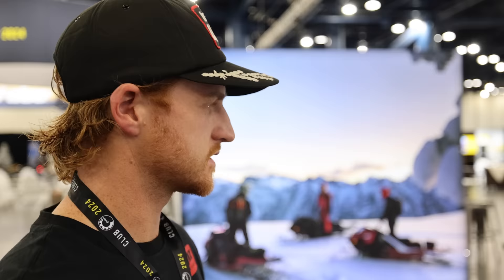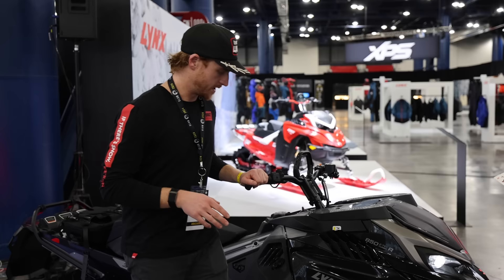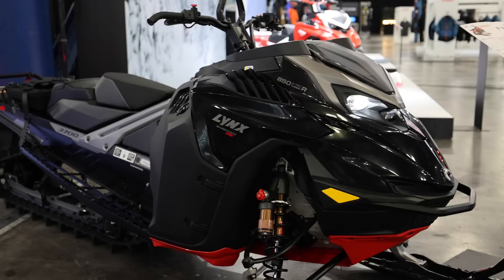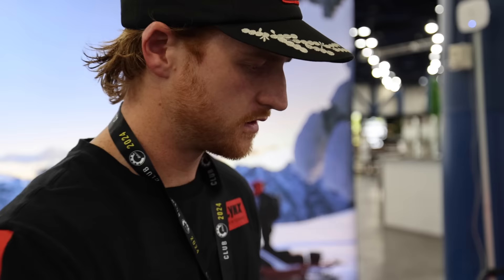A few updates on the Shredder as well: updated brake reservoir. What this allows you to do is actually move the reservoir in further on the handlebars, so you'll have a little bit better control. For a guy like me using my pointer finger, I sometimes run out of bar bends to get that adjustable brake lever in its perfect spot. This sled is outfitted with a lot of features and accessories — skid plate, tunnel bag, all that stuff. Still standard 36-millimeter pistons up front, and then the big boys in the back — they're like snowcross sled shocks, so gnarly. Lots of adjustability: high-speed, low-speed compression, rebound adjustment. On the front, we have soft, medium, and hard settings. And KYB Kashima-coated — they look awesome.